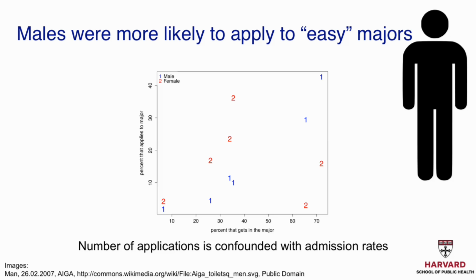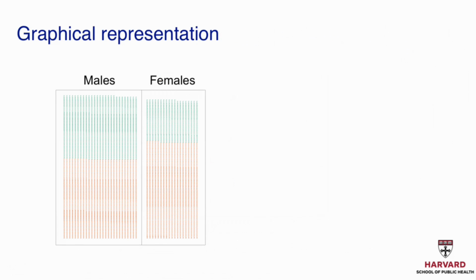To very clearly see this, I'm going to show you this data in graphical form. In this plot, every person is represented by a little dot. If you look closely enough, you're going to see A's, B's, C's, D's, E's, and F's. Those are the majors. And the colors represent: green means you got in, you got admitted, and orange means you didn't. So when we put all the majors together, it's clear that males are being admitted more often. You can see there's much more, as a percent, much more green than orange in the male side of the graph than in the female side of the graph.